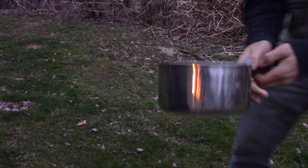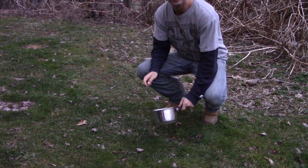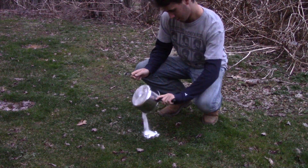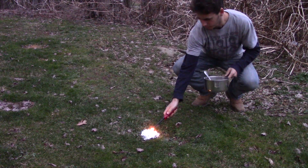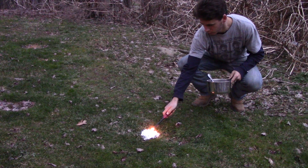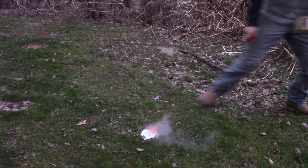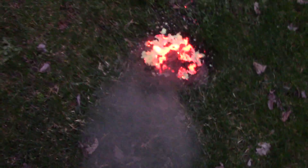So I've got the dry mix right now. I just mixed it up a little bit. It's not mixed the best right now, but it'll still burn. Just pour it in the pile there. Got my lighter, and it'll light right up. Now there's a nice burn mark in my yard.